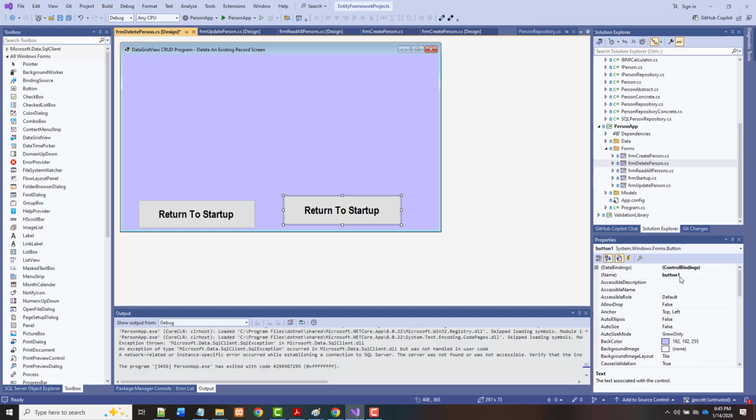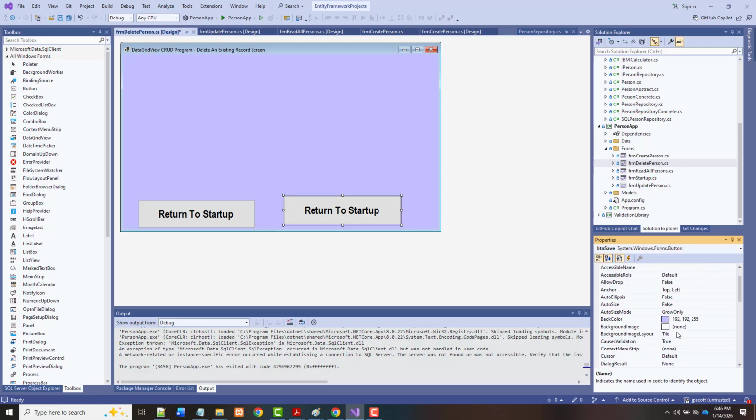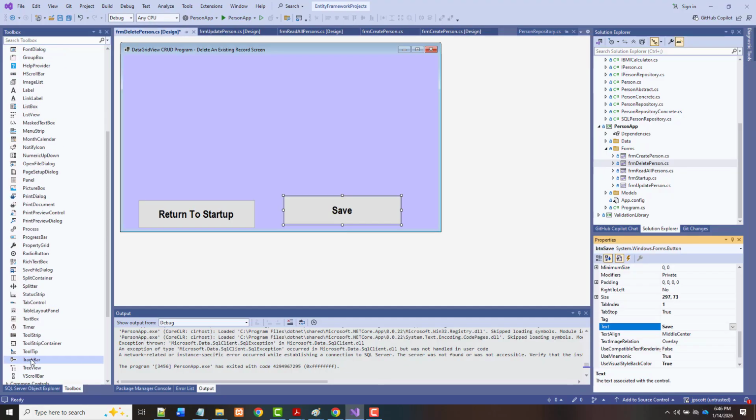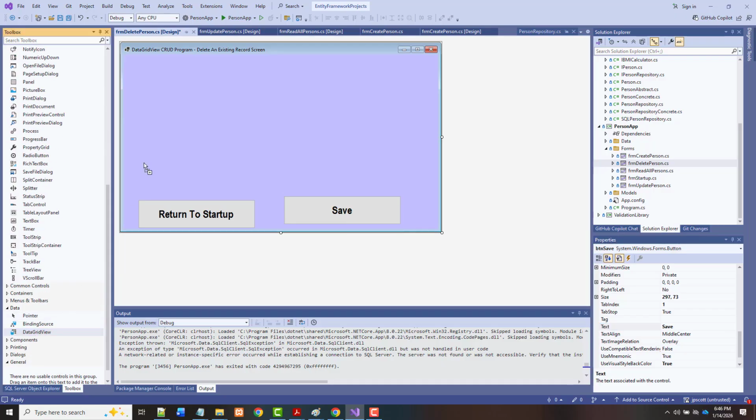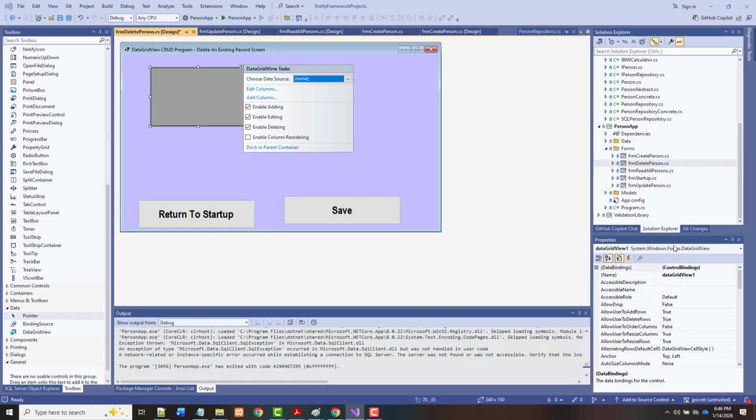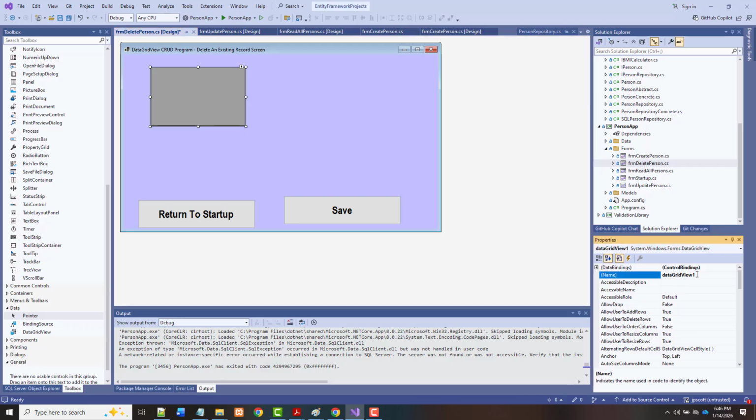So this one will be again save. Probably could say delete right there. You know, I could actually say the operation. So maybe that's better. I don't know, I'm just going to leave it at save for now. Let's bring in our data grid view. This one will be DGV delete.